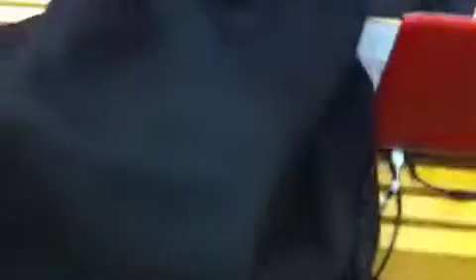Basically we wanted a flower that was a little bit friendly and reacted to you in a friendly manner. So the further you were away, the petals underneath would be closed, and then as you moved in closer they would open up because they were attracted to you or they liked you. The colors would also light up once they recognized your face, and the more faces detected, the more of the colors would light up. We've got a webcam on there, and for the movement of the motors we used a basic servo motor.